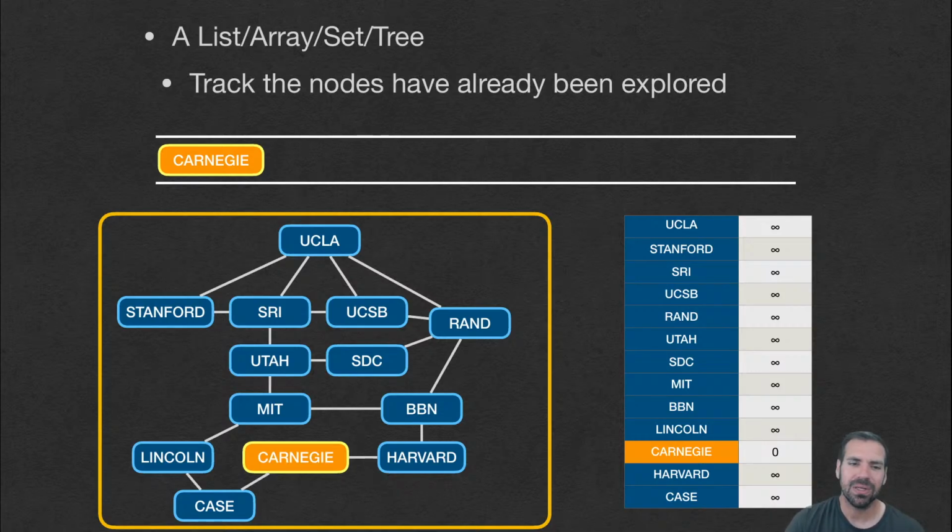A hash set works, if you've taken 191, just like you expect a set to work, where you throw values into it, it's unordered, and it doesn't allow duplicates. So if you add a value into a set twice, it's going to ignore the second one. It's only going to have that value in the set one time, because it's not going to honor your duplicates. And if you use a hash set, it's O of 1 lookup to check if a value is contained in that set. So it's very efficient.